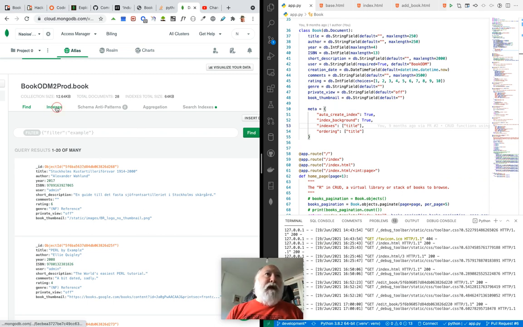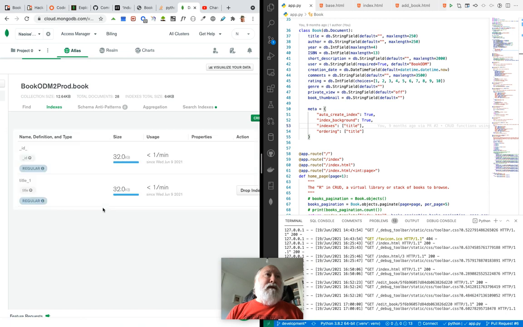By default, the ID, if we look at this, here is indexed. And what we can do, if I click on indexes, we can see there are two. There's ID and title. So here, index title, because we want to speed up the search of that. And then also I've decided to order it so that I'm telling the database, regardless of which order the documents are created, just make sure that you order them based on the title.